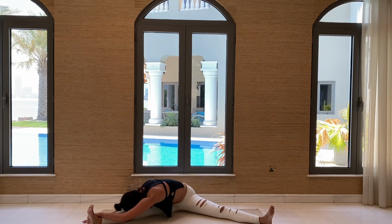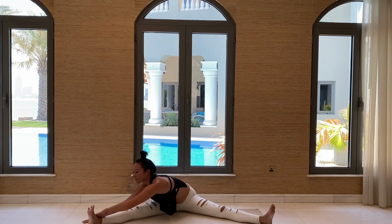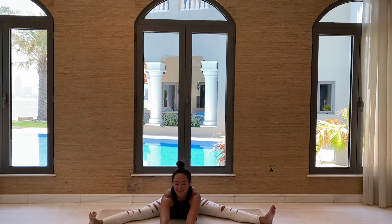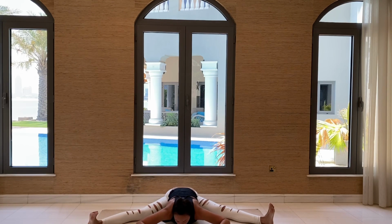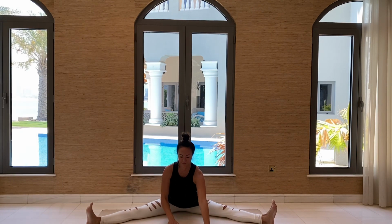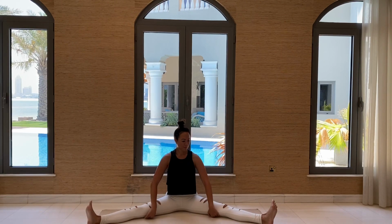Just be gentle with yourself. You shouldn't feel any pain. Might be a little bit uncomfortable, but you shouldn't feel pain. Come back to the center and lower down as much as you can. Don't worry where you are today. You might be on your forearms, you might be on the palms of your hands. Maybe one day you will have your belly button flat on the floor. It all comes with practice.